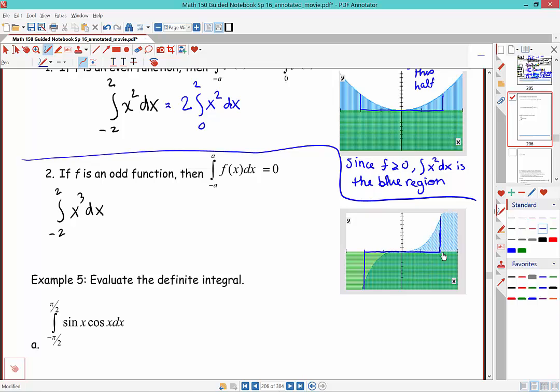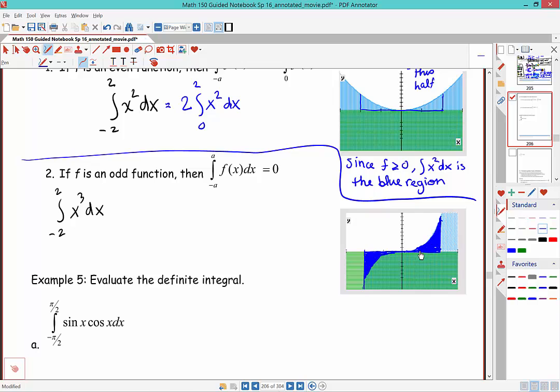So your region here is going to be, you've got this here, which is all going to be negative. And you have this symmetry about the origin, right? So this region right here and this upper region here are going to literally zero each other out, because if you were finding the area, you'd be taking the absolute value of one of these and then adding the results. But this isn't about area. This is about a definite integral, which is more general.